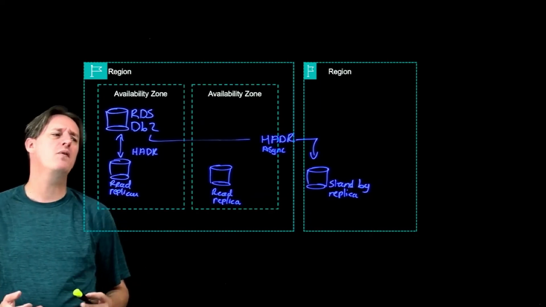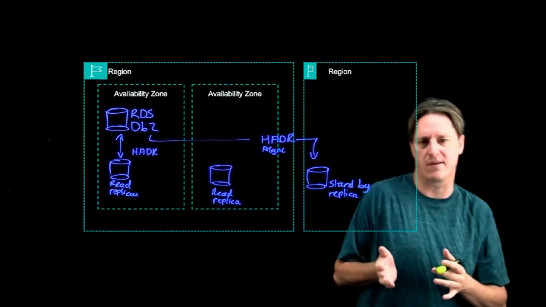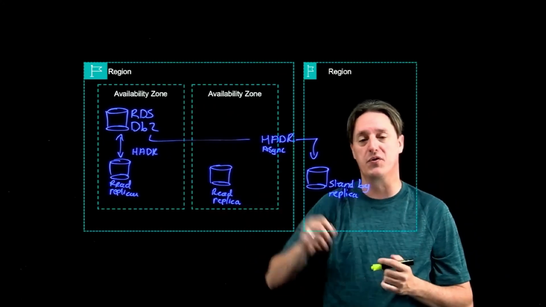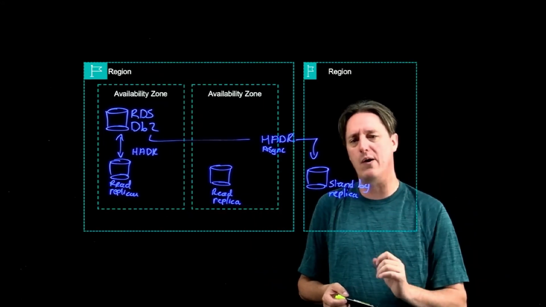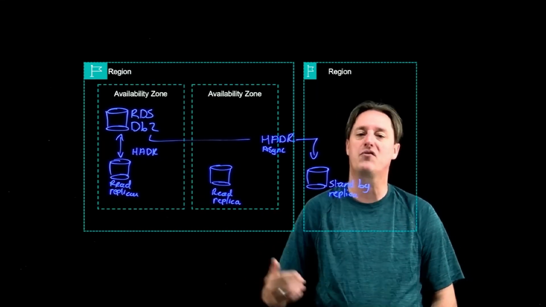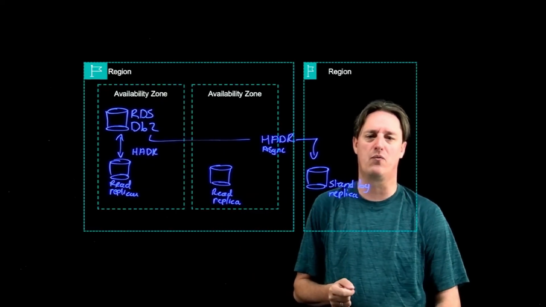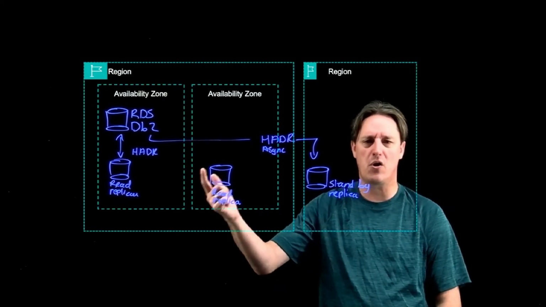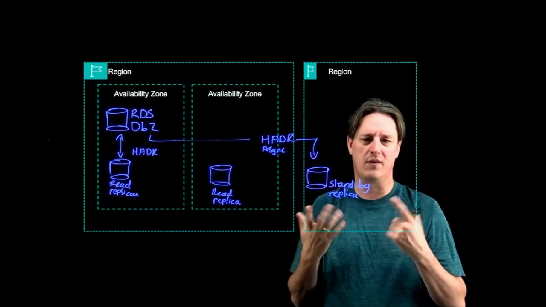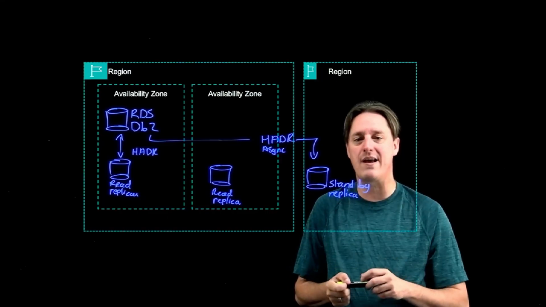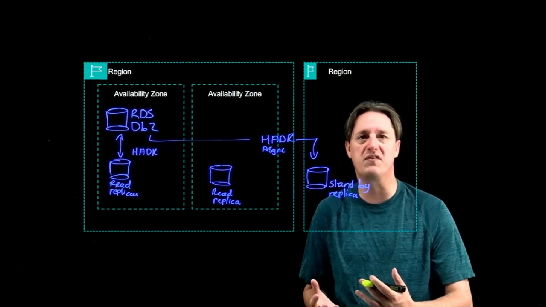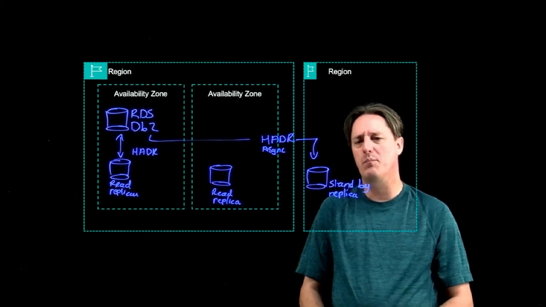A couple of things to bear in mind with standby replicas is that this database, even though it's an exact copy of my original database, is in a standby or a constant recovering state. Essentially what I'm doing is taking the transaction logs that are coming into my writable database, and periodically replaying those into my standby replica. So while this is in its standby state, I cannot interact with it, I can't query it, I can't do any sort of DML changes with it. So bear that in mind.